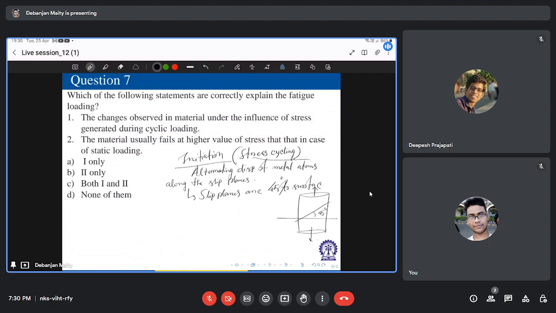So accordingly, if the load on this member continues to be the same, the crack dimension will also increase, and that will be increasing your stress. As the dimension of the crack increases, your effective cross sectional area will decrease. And you know that when your effective cross sectional area decreases, you will have an increase of the true stress value, right? True stress value will be increasing because the instantaneous area is getting decreased, right?